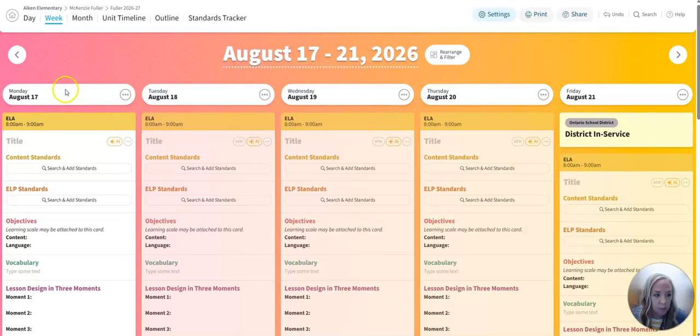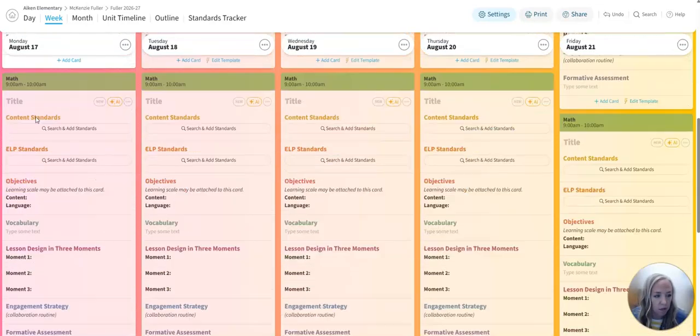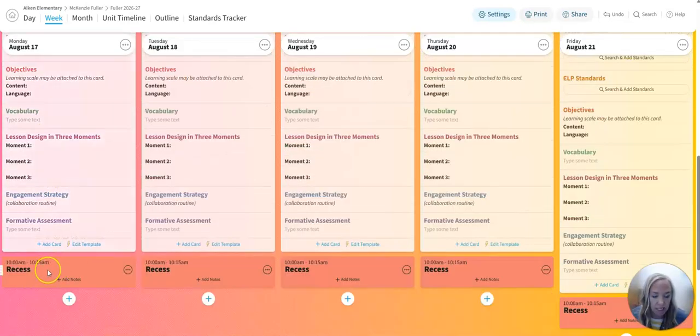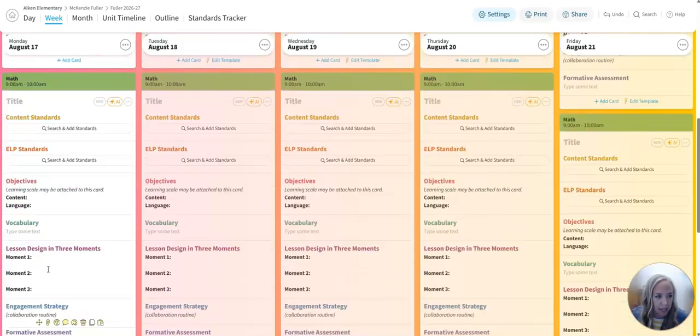And we're just going to write a lesson plan on August 17th. So I have my ELA block right here. If we scroll down a little bit, I have my math block, and then I also have recess, and I don't write lesson plans for recess. That's why you don't see the district lesson planning template. But we're going to go ahead and just sketch out a math lesson, and I'm not an expert, so please don't totally base everything you do off of what I'm doing right here. But hopefully this will at least get you a good start.